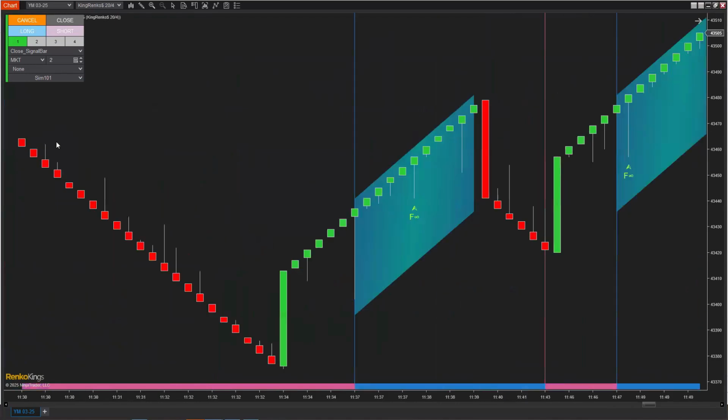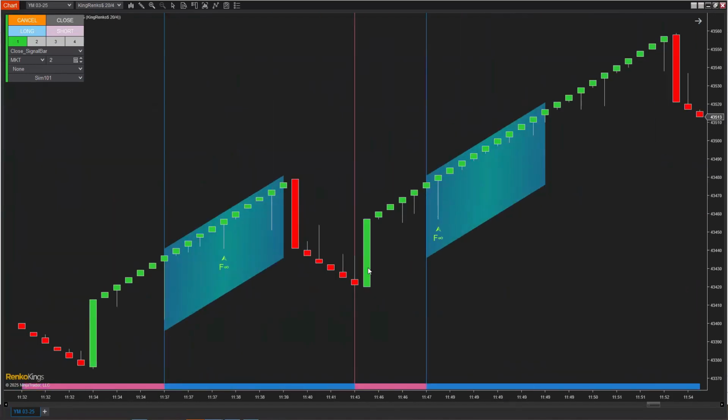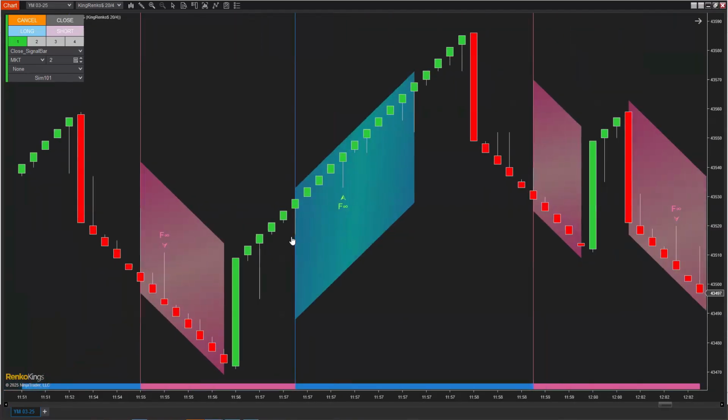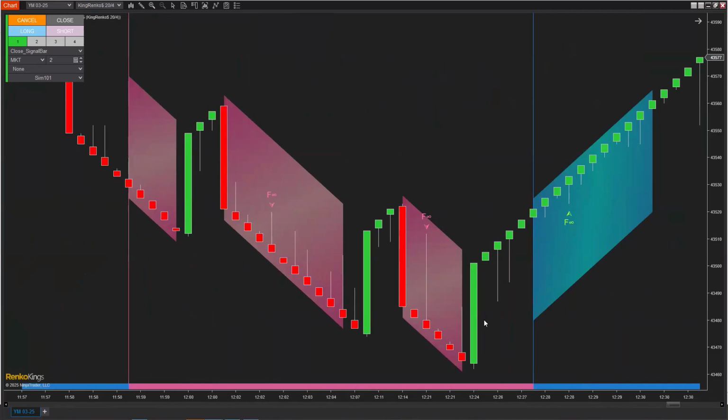So again, a short, a long, another long, no short here, right? Because there was no zone here either, and there was no bar that pulled up and then closed down. So that's how it tries to eliminate chop, by looking for this kind of stuff. Here is a long, a short, a long, a short, and a long.